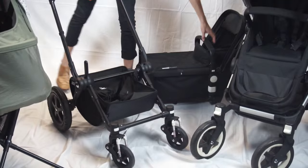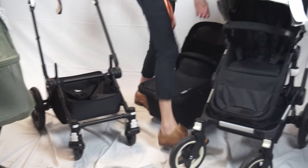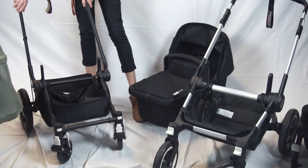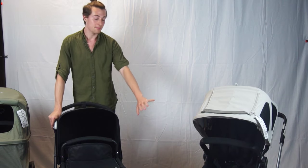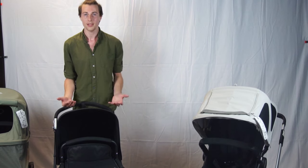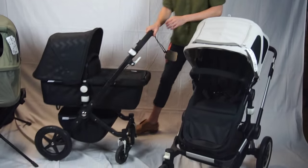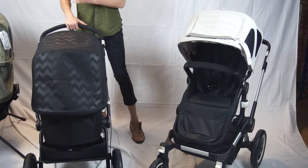That makes for a very easy day to day — you can actually lift it up without really worrying about it. It's very thin compared to the Buffalo's bar. The suspension difference between the two is pretty evident in the bar in the center, with one dropping about five pounds on the other. The biggest difference I'd describe is that the Chameleon is designed to be a pure hybrid stroller, which is why it sacrifices weight to give you the ability to maneuver so easily — but what that makes it lack is the actual ability to handle snow perfectly. In order to compromise on that weight, you're also compromising on the ability to push through things like it was nothing.